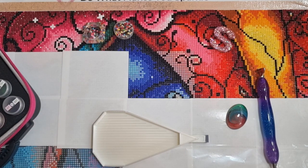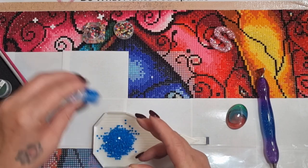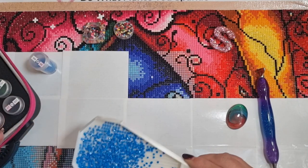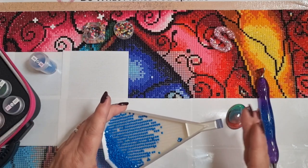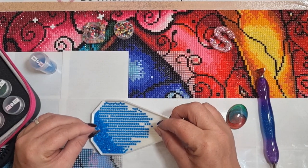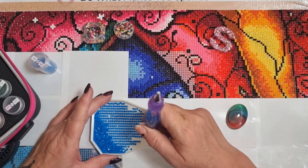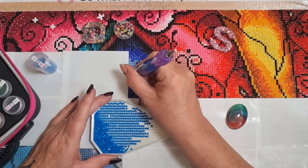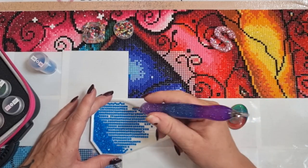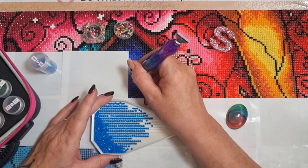So, yeah, that would make me cry more. But I've done it before. In actual fact, I did it on a square canvas. And literally, because the colour was so close, I didn't bother separating them out. I poured them in my tray because it was easier to see the colour difference side by side, and I picked it out. So it slowed down my diamond painting, but it meant that I didn't have a separate job of separating them. So, yeah, that might be an option.